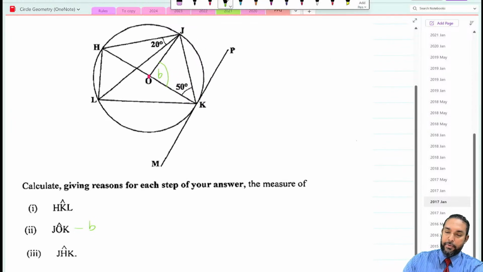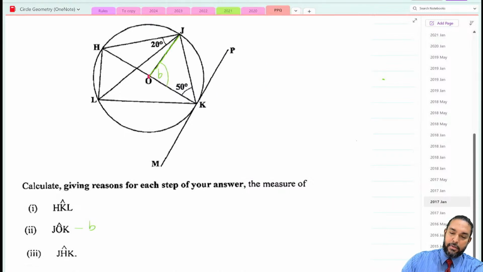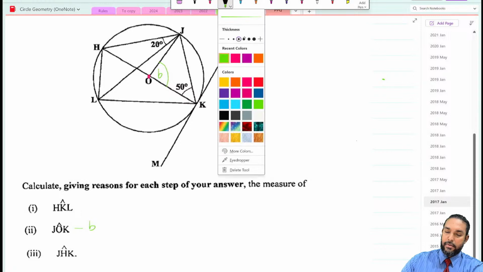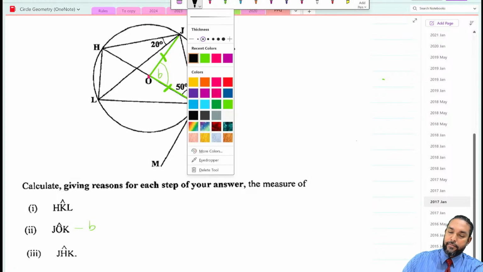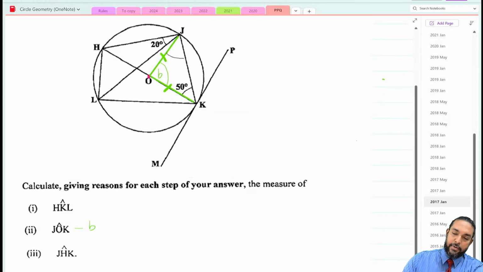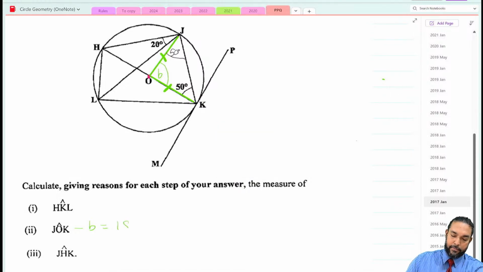Right, so again, what we were saying here is that those two are radii, which means they're equal, which means that this angle across here is also 50 degrees. So to find B, all we have to do is add up 50 and 50 and subtract from 180. So 50 and 50 is 100. 100 from 180 is equal to 80 degrees.